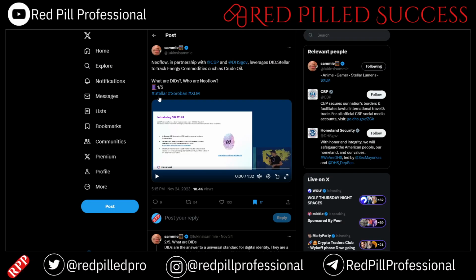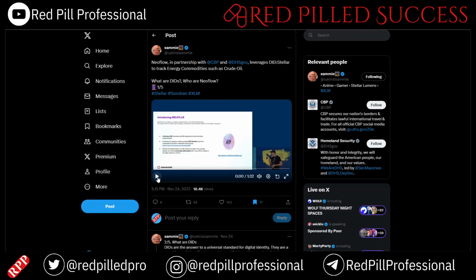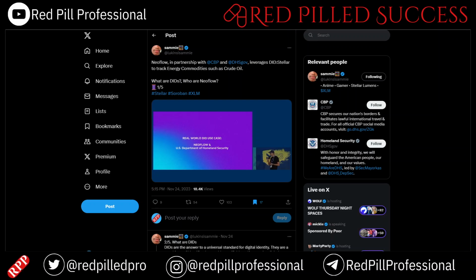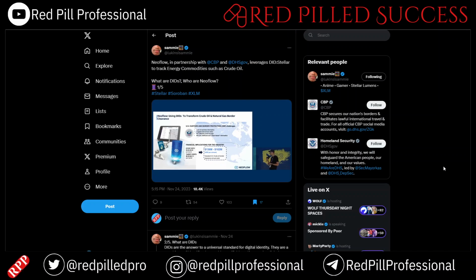So it's a lot of information, but how about we kick it off with an explanation about this crude oil and natural gas part? I'll leave the details on Discord of how to access it, how to use it. So this is open for everyone to use, for anyone to apply it to their own projects. And I wanted to use an example of how we're using it ourselves with a project called Neoflow.